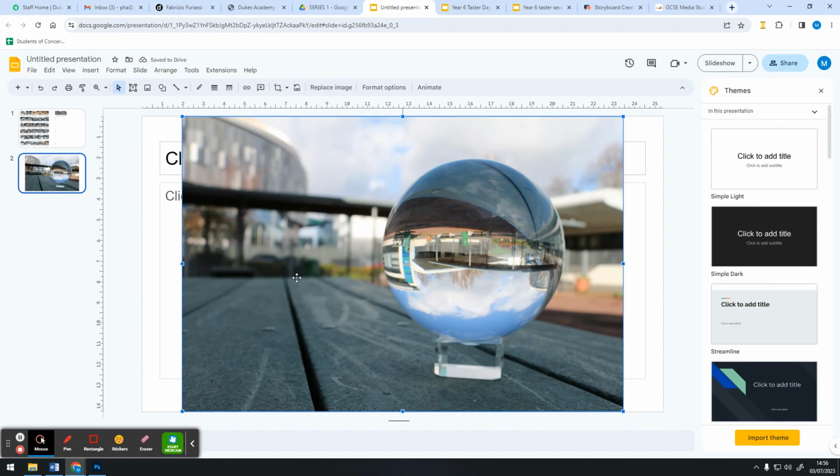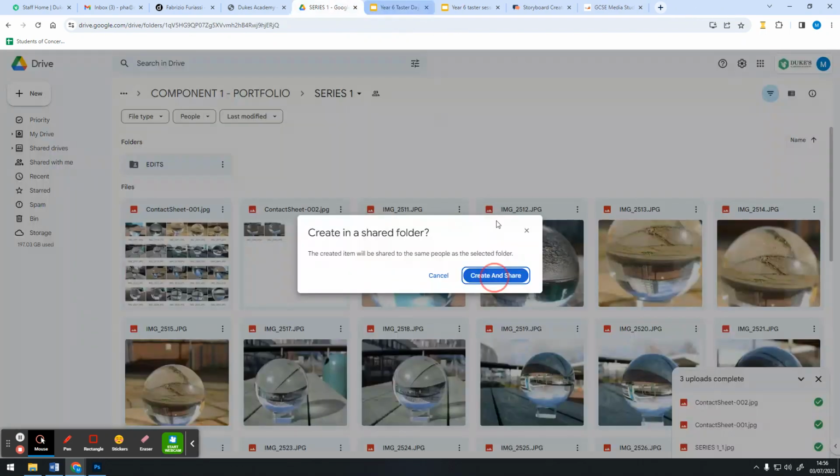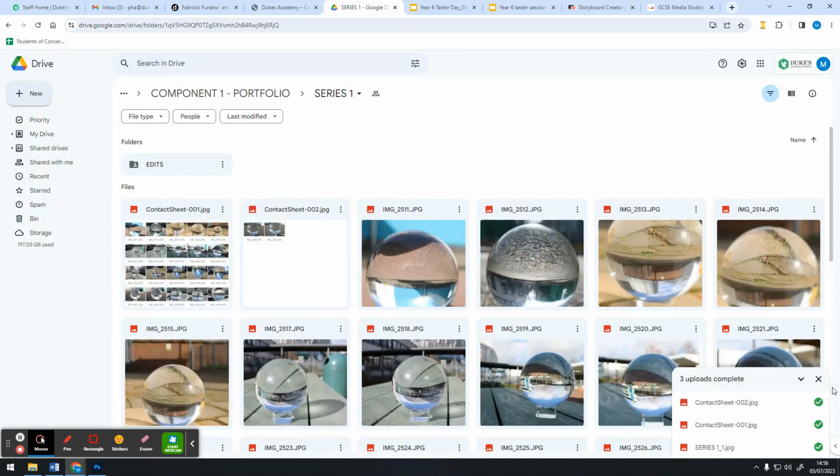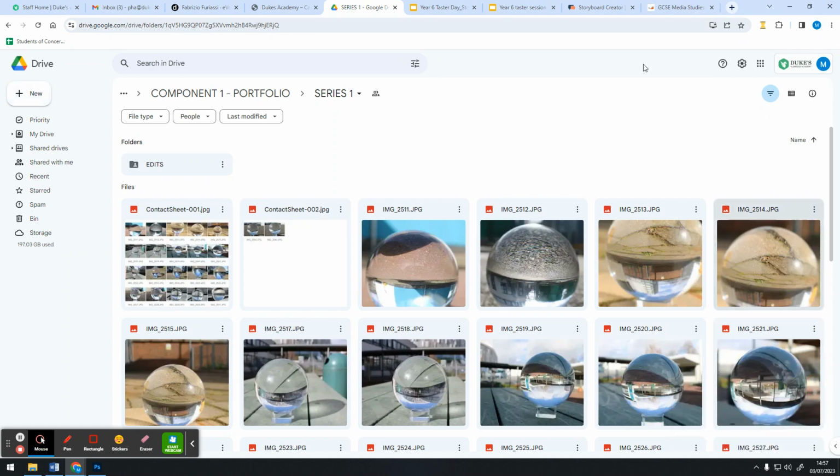Simple as that. As I said, it looks confusing. However, if you follow these steps, you can get it all done within the few minutes that it's taken me to show you. And you'll get used to it once you get going. All right? You could come back to the video as many times as you want to learn how to do this, but this should be part of your process of becoming a good photographer, is being able to label folders, save your photographs in different folders, and making sure that you are saving your work in the right format and backing everything up. Any problems, just email me, but this should hopefully now help you.